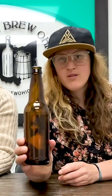Okay, let's talk about the different types of finishes too. On your typical beer bottle, you're going to use a crown cap. So we have both the 12 and the 22 ounce beer bottles. They're both going to take your standard crown cap.